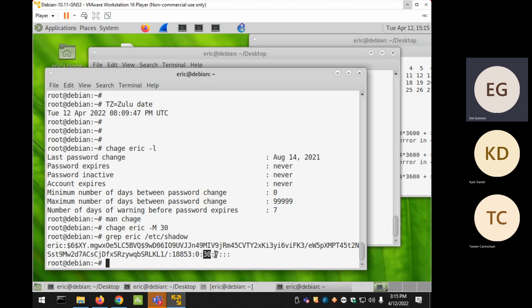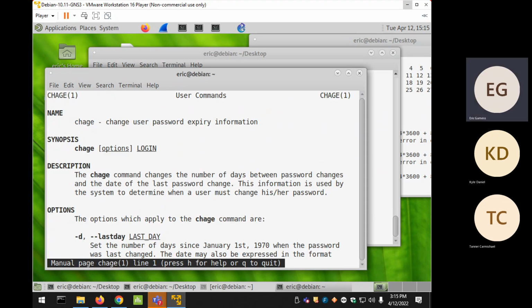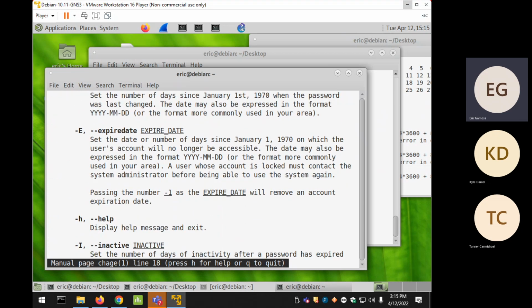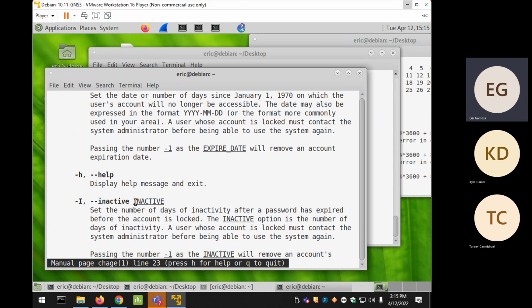The 0 says that he can change his password right away. This is the minimum number of days that have to pass between changing a password and changing it again. But he can keep the password only for 30 days. And this is the time that I start warning Eric. So I start telling him 7 days before the maximum number of days that Eric can keep the password, which is 30 days: hey, you need to change your password. Okay, so let's put the data here, which will be the grace period. Let's put a grace period of 10 days. To do that, there is an option, the inactive.